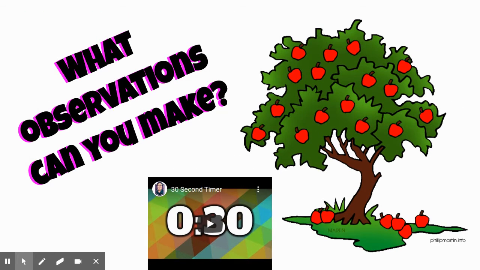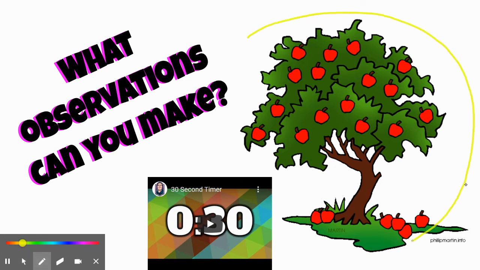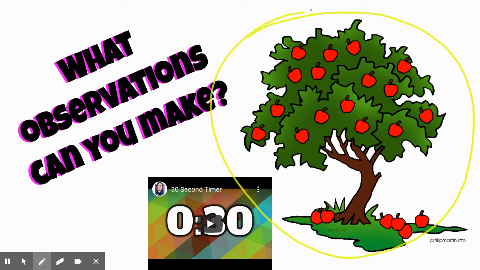So I'm not going to start the timer. There will be a question that pops up here, but I want you to take 30 seconds and I want you to make as many observations about this picture right here as you can. So take the next 30 seconds, make as many observations as you can about that picture, and report back.